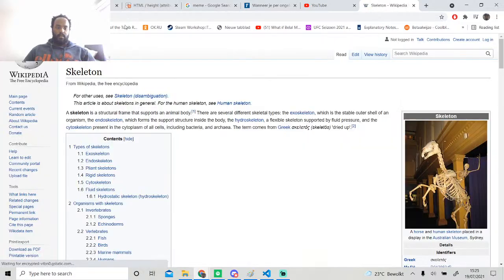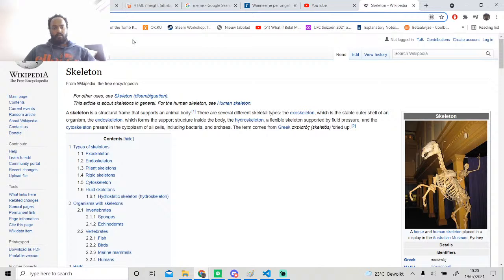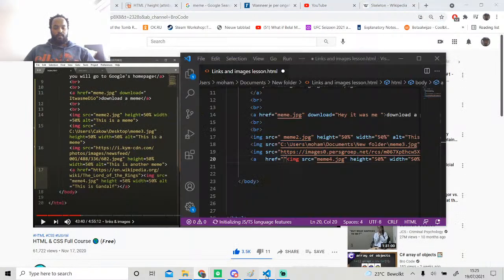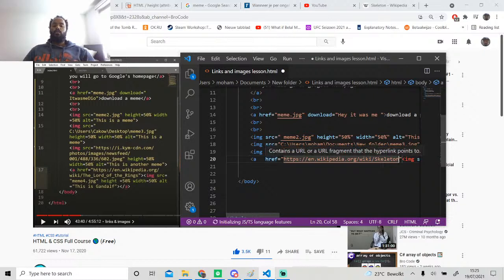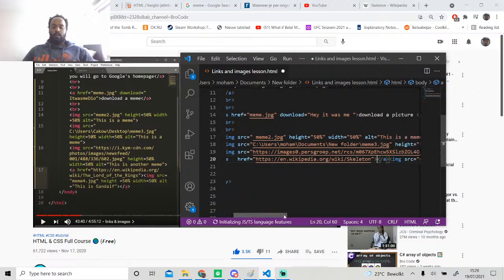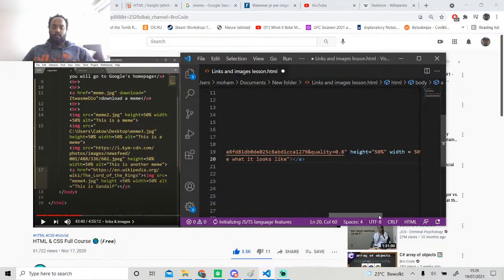Wikipedia. Okay. Because it's relevant. But how do you close this? I think you would have to just have a little thing here that would help you out. Close it off, and that's about it.